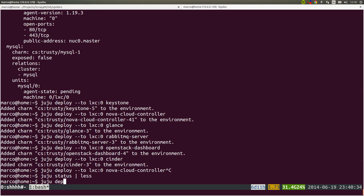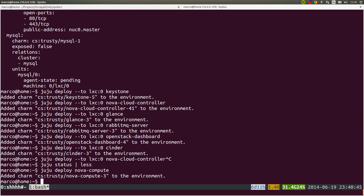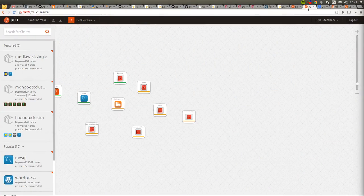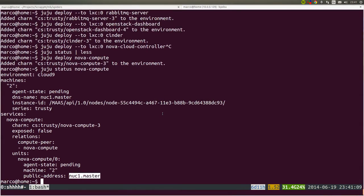So what I'm going to do is run juju deploy nova-compute. What that'll do is, since we pre-fed the machine, it'll actually consume the next machine. We didn't use the deploy-to flag, we just used deploy. So if we do juju status nova-compute, we see that it got assigned machine 2, which in this case was NUC 1, which is what we set aside to be... Wait, hold on. That's not right. It didn't use the machine it was supposed to. Hold on. Juju remove.